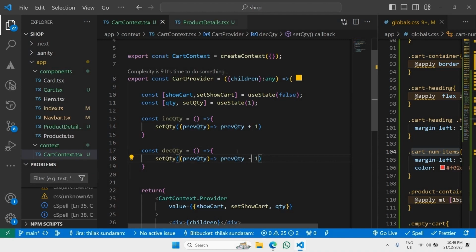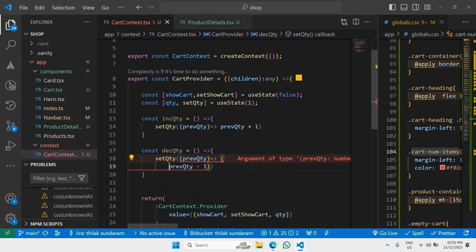But of course, we must also consider the fact that whenever the counter is 1, we can't click minus because it will end up being 0. So 0 is not a valid counter. In this case, we must also consider when the previous quantity is 1, we should not subtract 1. So that's what I'll be adding. I have to wrap the inside of this function with curly braces so that we can have multiple lines.